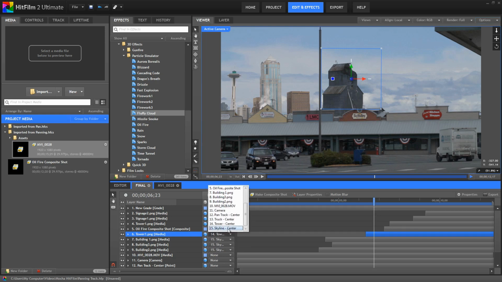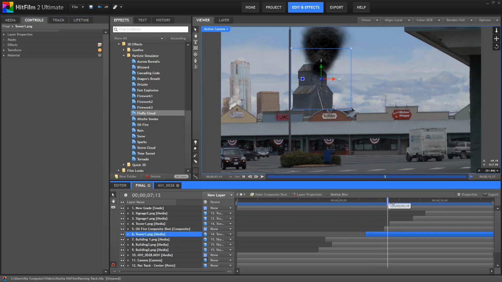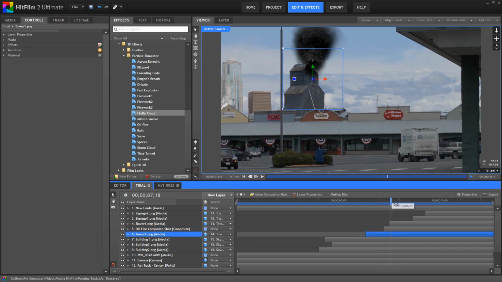I parented that image to the tower center point. Then in the controls, I tweaked the position just to get it perfectly aligned. But since I created the damaged version of the tower based on the original frame, I knew that I could get a perfect alignment just by tweaking that a little. And then I added some smoke coming out the hole in that building as well.